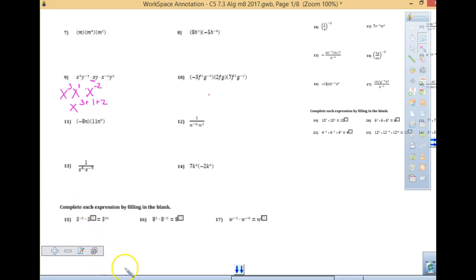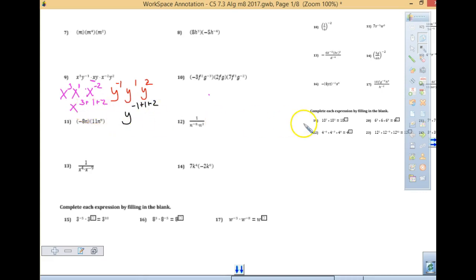Then I'm going to write my y's down. If I'm looking at the y's, Morgan, I'm going to have y to what power? -1. The next y that I see is y to the 1st, and then the last y, Janessa, is it -2 for the last one? Or just 2? Just 2, okay? So we have y to the -1 plus 1 plus 2.